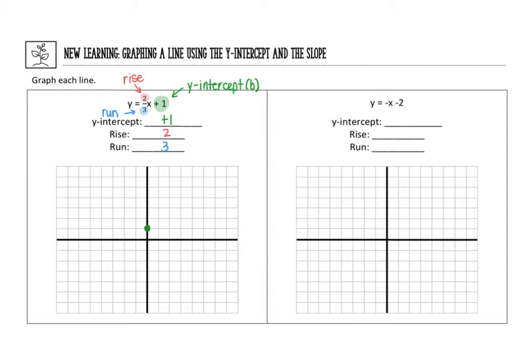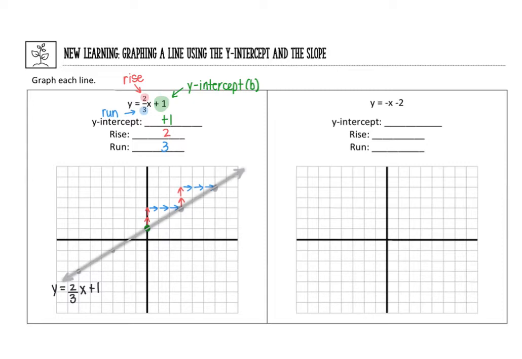We'll begin by plotting the y-intercept. In the first example, this will be at 1. From there, we will count up for the rise because it's positive 2, and then we'll go right for the run. It's positive 3 in this case. Once we've plotted this point at this new location, we can repeat the count of the slope, rise up 2 and run 3 to the right until we run out of space on our grid. Then we can draw a line through all of the points that we've created. We'll put arrows on each side of the line and label it with the equation of the line, y equals 2 over 3x plus 1.